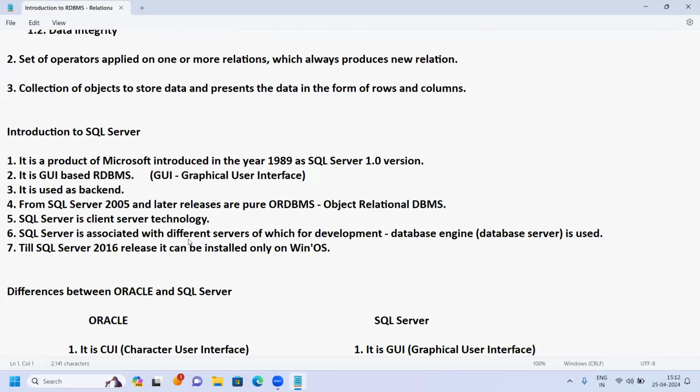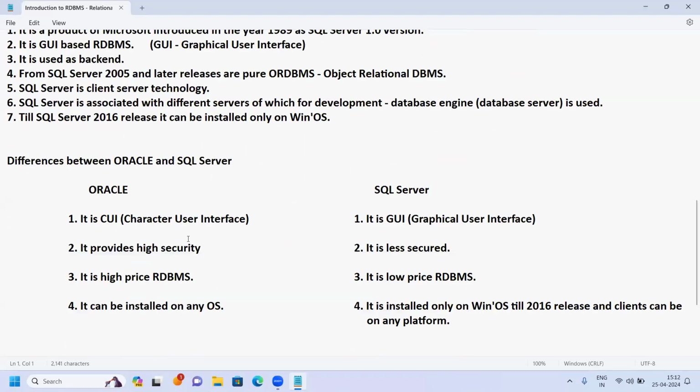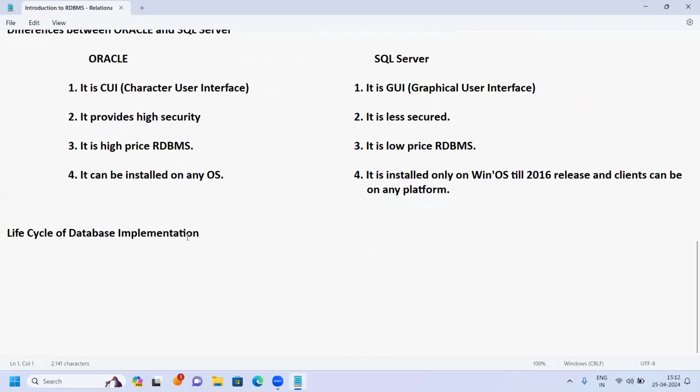Components we discussed, differences between Oracle and SQL Server, introduction to SQL Server, and all this stuff.